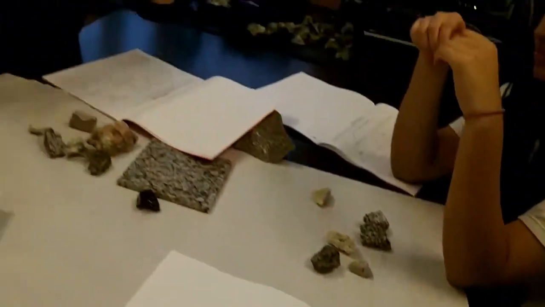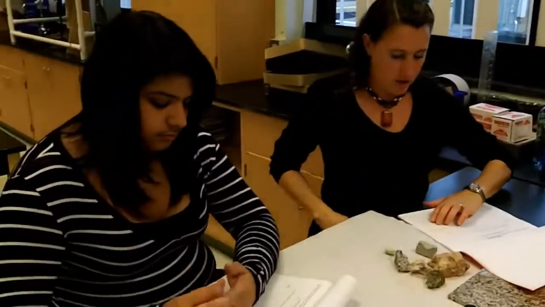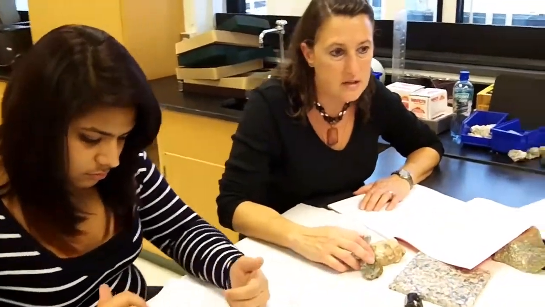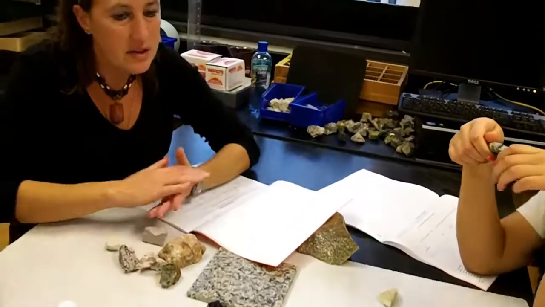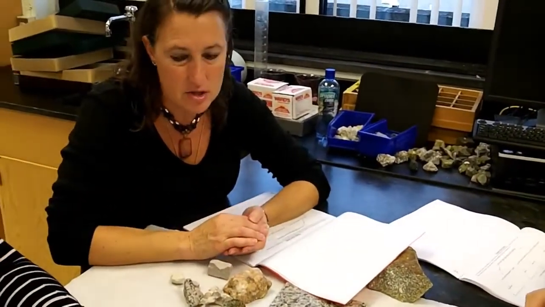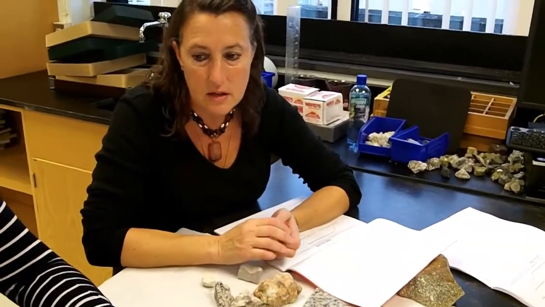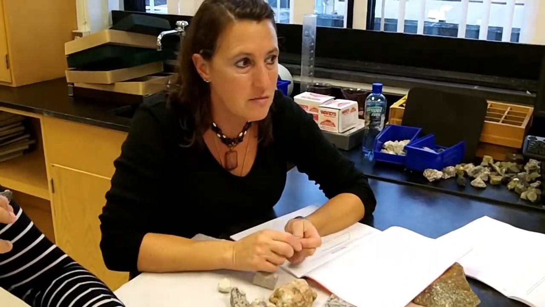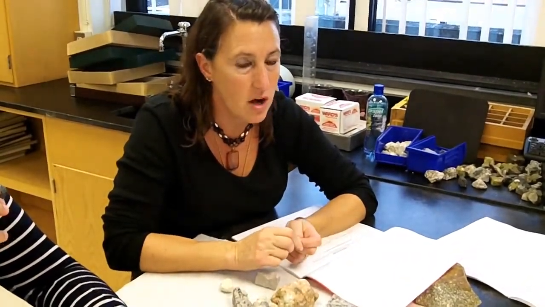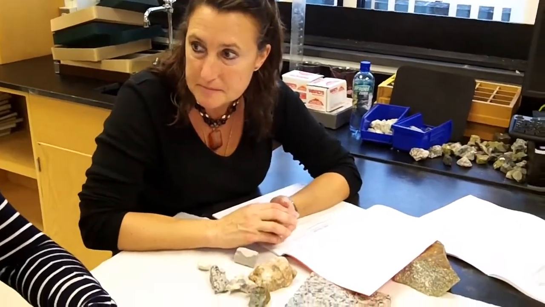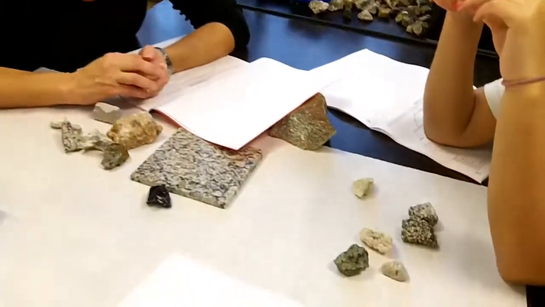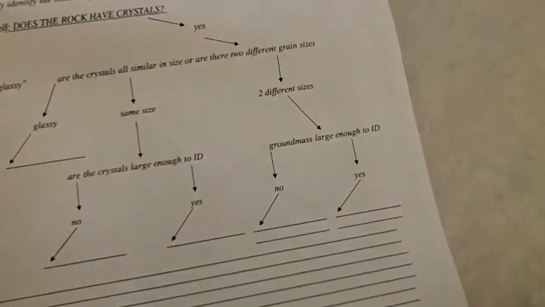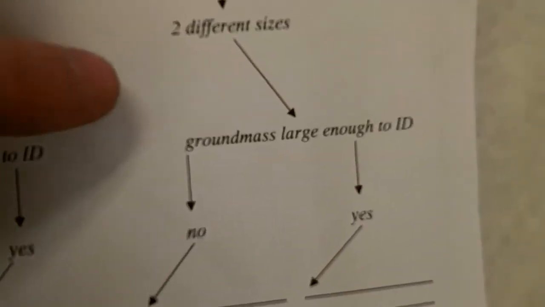Okay? Mm-hmm. All right. So now our question is the ground mass large enough to identify? And the way we want to think about this is, without using a microscope, could you see the light color ground mass crystals and tell what kind of mineral they are, or are they too small to tell what kind of mineral they are? I think you wouldn't tell without a microscope. You wouldn't tell without a microscope? Good. I agree with you on that. So, ground mass large enough to identify?